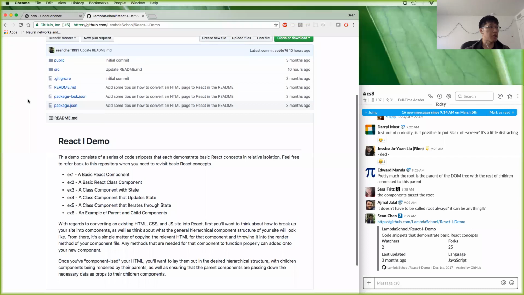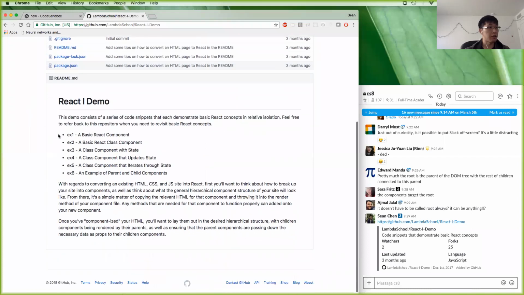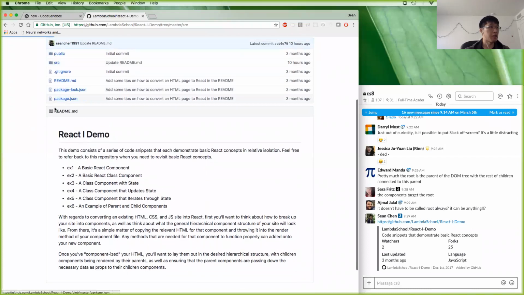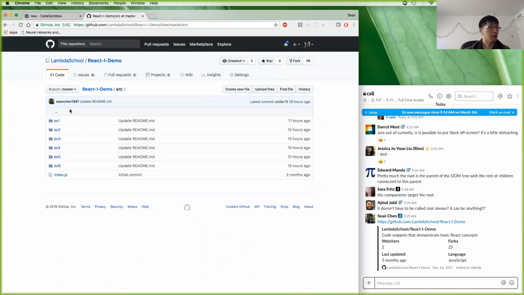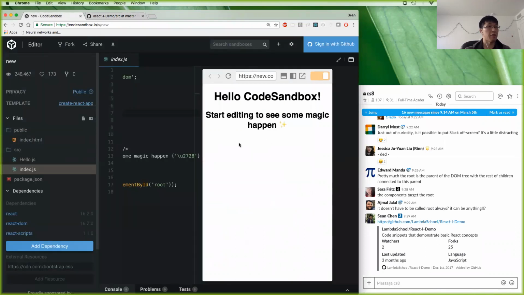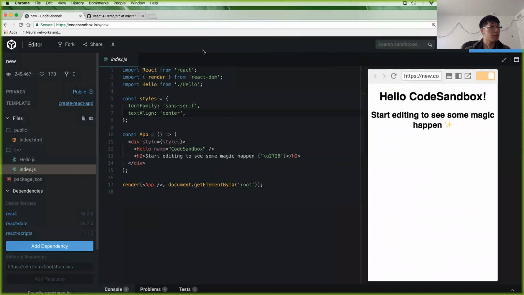The way I have this set up is I walk through a bunch of different examples, going from easier to more complex, walking you through one of the most fundamental abstractions of React, which will clear up a bunch of the stuff inside this code sandbox that we haven't talked about yet. So let's do that.